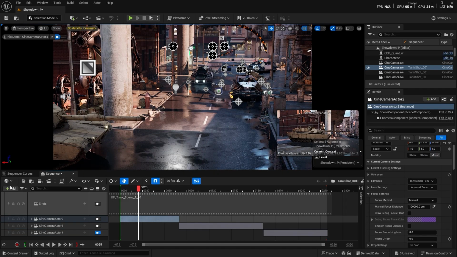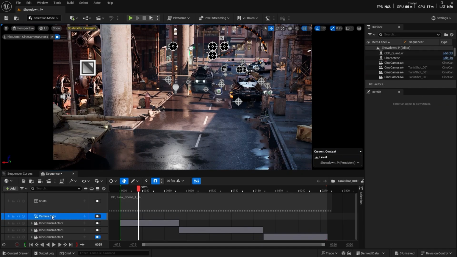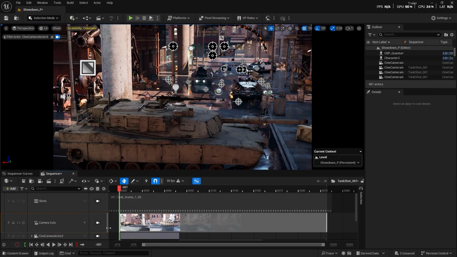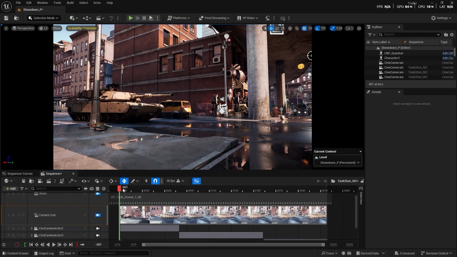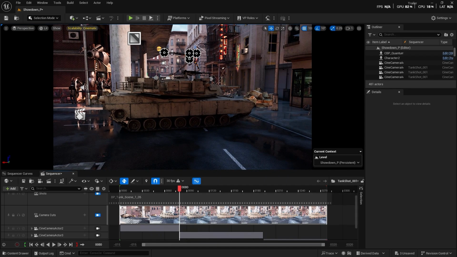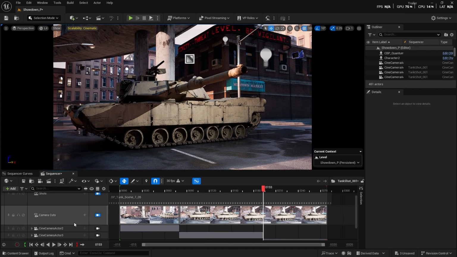And then I'll come in here and tell him we need camera cat truck. I'll add the camera cat truck. This first camera would be starting from actor 2. I'll just take it from this one. Okay, and then I'll come right in here. When we reach this area, I'll change from camera 2 to 3. And then when we reach this area, I'll change from camera 3 to 4.